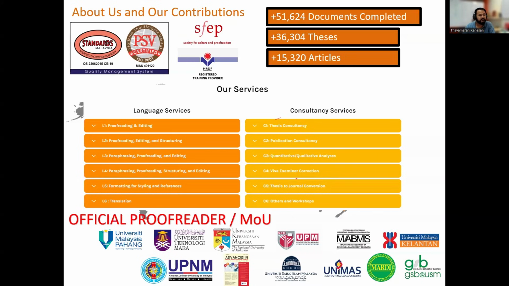And then we also work a lot on thesis to journal conversion. This is what we use hourglass theory, which I'm going to share today. Okay, which is very, very important if you want to publish a lot of papers from your thesis, or at least your minimum requirement lah. And we also will explore Turnitin AI reduction, okay, how to reduce and so on. Very, very important, Turnitin AI. Not only for university, but up to publications as well. In publication arena also, Turnitin AI is very, very important.